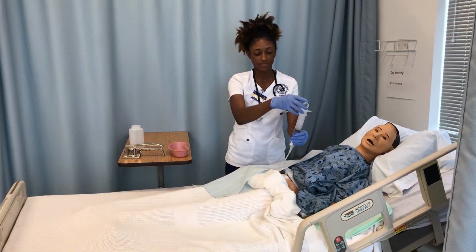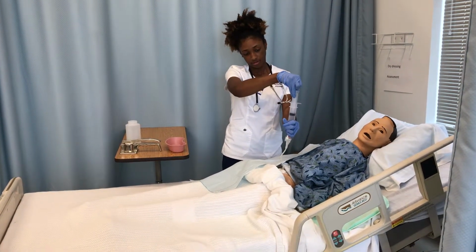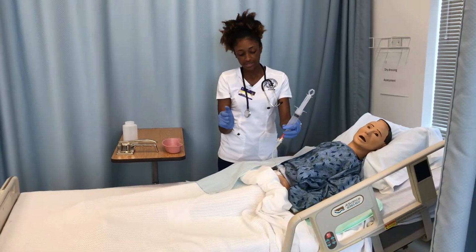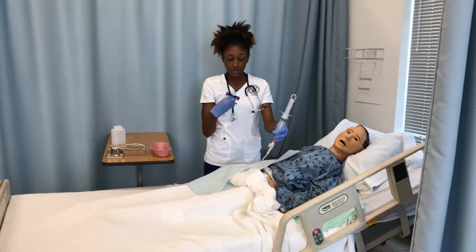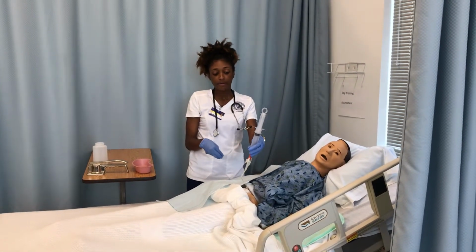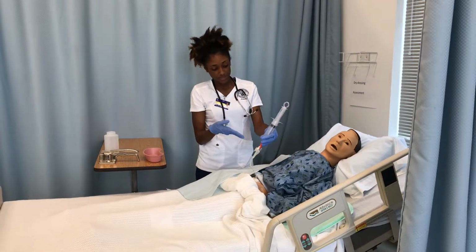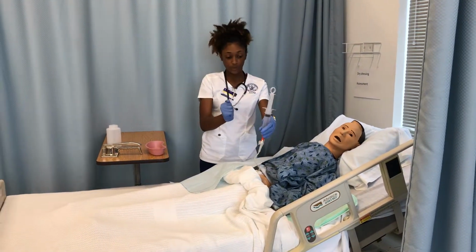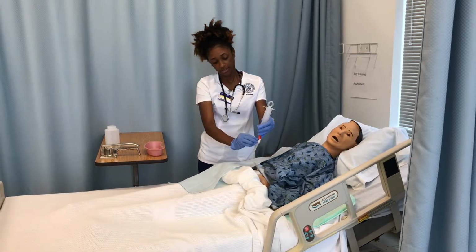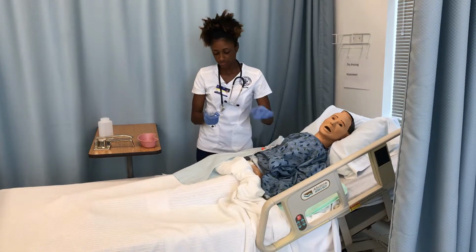Alright, so I open the valve and draw back. If it's more than 100 cc's, I would take note of how much residual is there, and then I come back in an hour. If it's still more than 100 cc's, I'll contact the provider. However, Mr. Smith is only at 50 cc's, so we're good to go. I'll replace that. Close the valve, remove the plunger or the syringe.